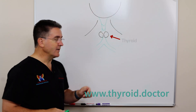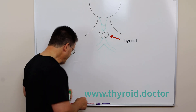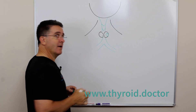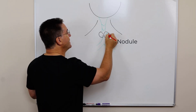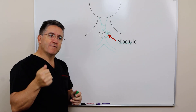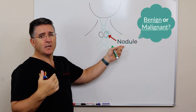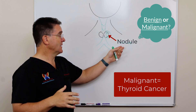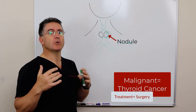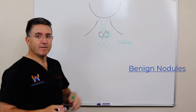So let's first start with the thyroid. We have the thyroid low in the neck, and the thyroid is a butterfly-shaped organ. Sometimes what we'll find is that a nodule will begin to grow inside the thyroid, and that nodule, if it grows bigger and bigger, can become a problem. We first need to figure out whether or not a nodule is benign or malignant, because if it's malignant, it's not really a nodule — it's really a thyroid cancer. That is not something that's dealt with in any other way than surgery, because surgery is such a good cure for thyroid cancer. But if we're talking about benign thyroid nodules, then we have a few options.